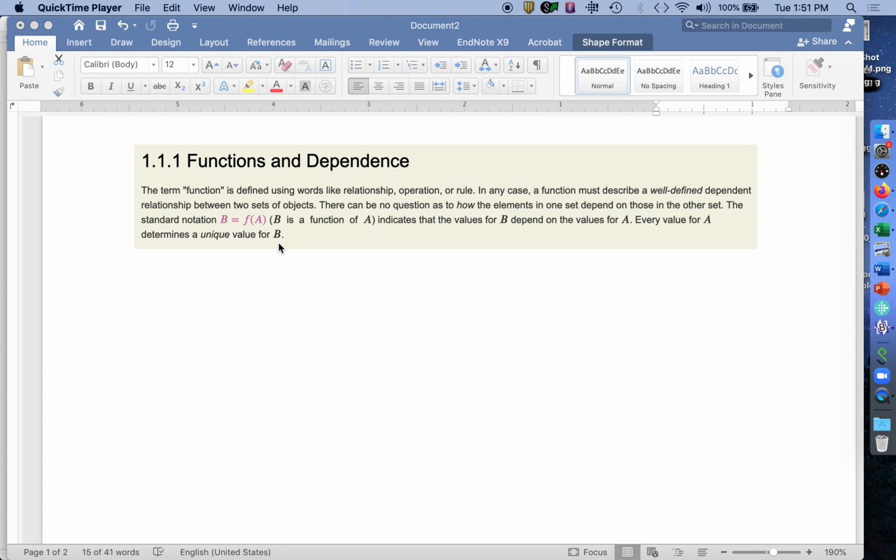I want this to be predictable. We don't like unpredictable things in mathematics, right? If I plug in a 1, I want to get out the same value every time. For example, if I plug in a 1 to a function and sometimes it gives me a 5 and sometimes it gives me a 7, then that's bad. That is not a function. I want to always have a predictable output.